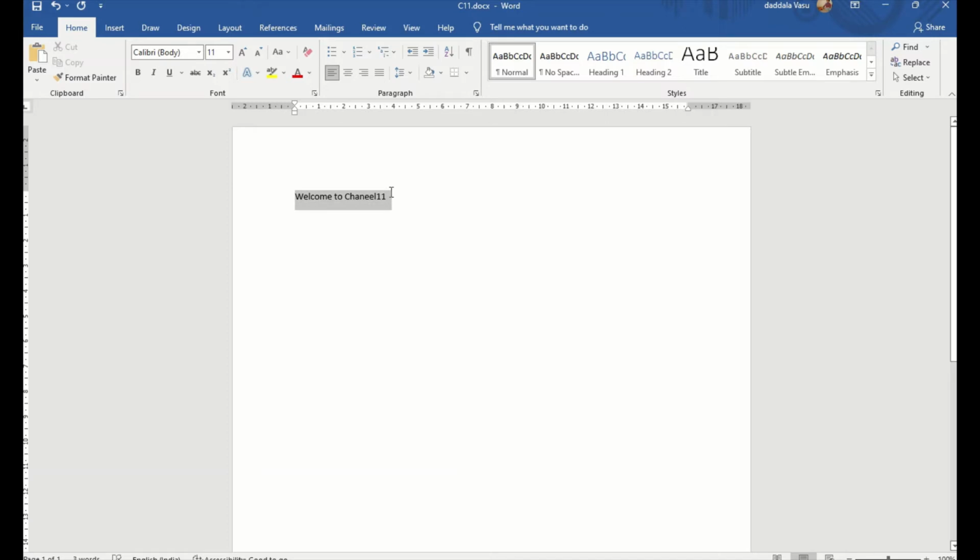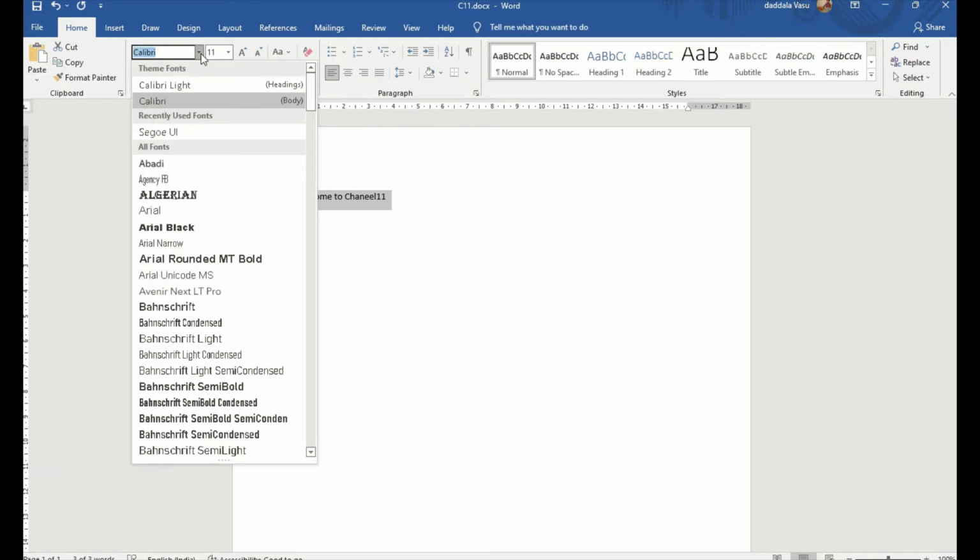I will start with font. Suppose you want to give different fonts. At present this font is Calibri, size 11, and if you want to go for a different font, how to select this one. If you select, you have different kinds of font styles.